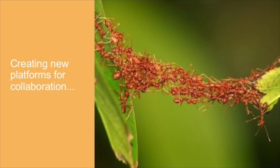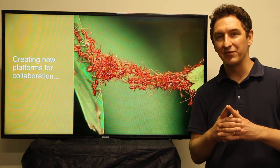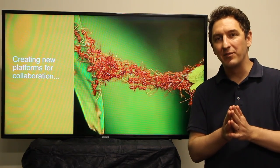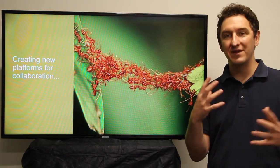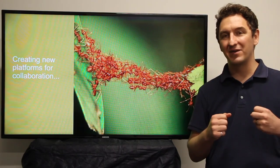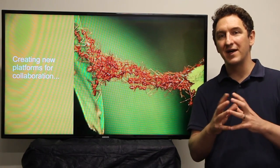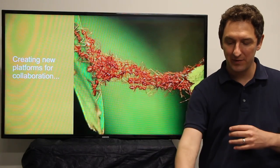Second, we need to ensure that these platforms for collaboration exist. How do we create and incentivize the creation of these new platforms? There are things like the Energy Futures Lab in Alberta or Water Tap in Ontario, which are already great examples of collaboration across diverse fields on big challenges. To live up to this vision, we need more of these collaborations. What does it look like to identify the latest challenges and help create new collaboration platforms? What does it look like for engineers to contribute even more in the collaboration platforms that exist? This is an infrastructure and an ability we need to create and incentivize more of these collaborations that will be required.